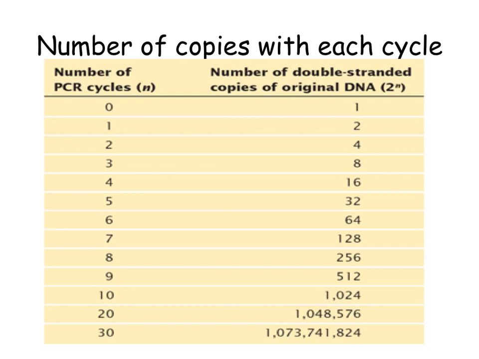Here's the number of cycles, or PCR cycles, that have taken place, and you'll notice that to start off with we've got one strand, and as the process goes on, the number of copies of the double-stranded original DNA doubles every time until eventually after 20 cycles you've got over 1 million copies of that DNA.